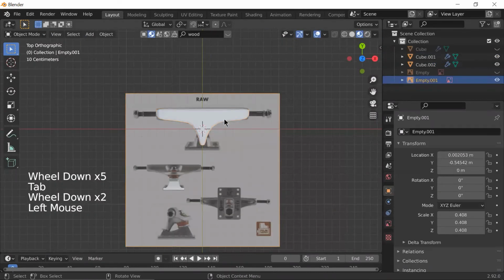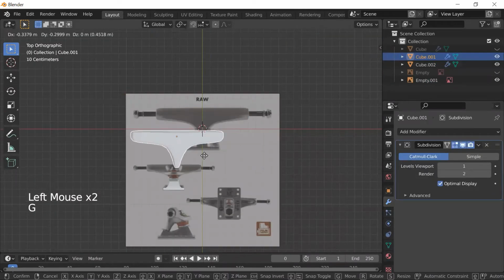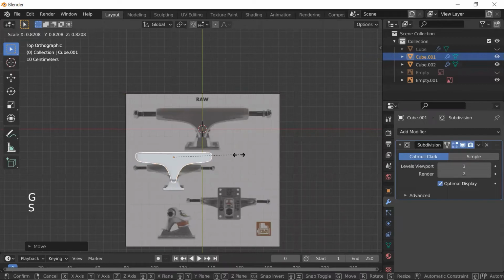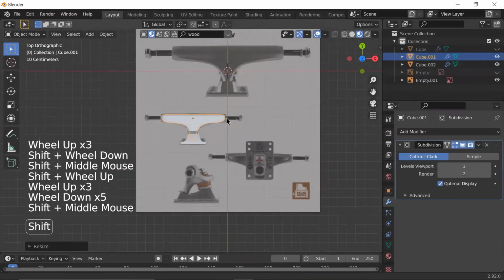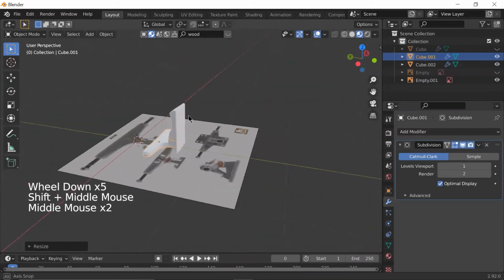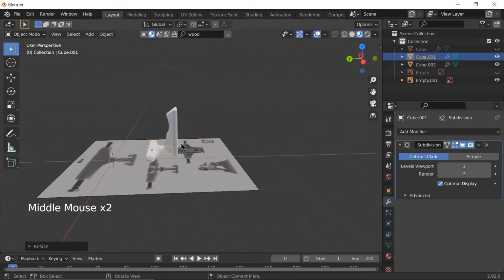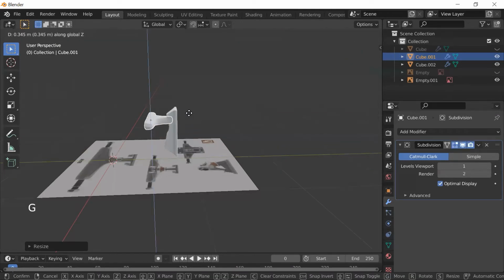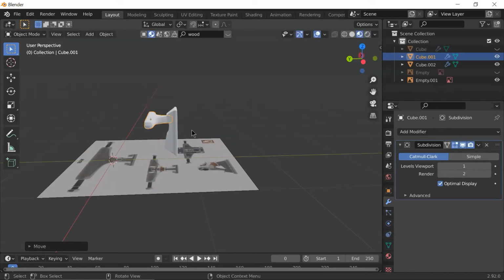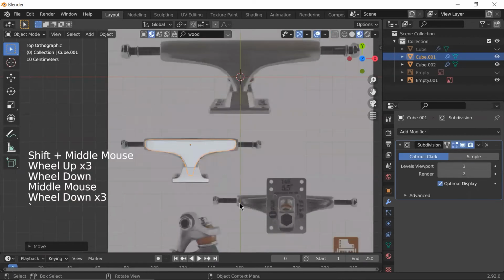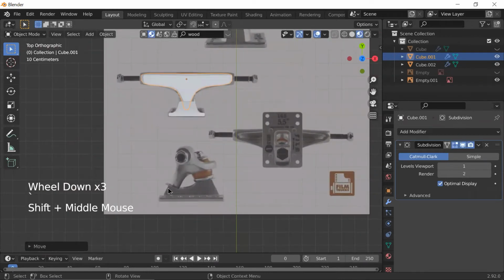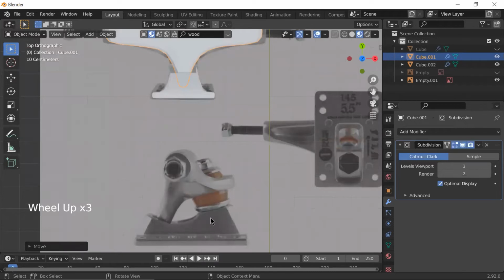So now I'm gonna take this and bring it down here and line it up. I'm gonna make sure it's properly lined up like this. If you look at the reference image, this part is along the shorter side of the scoop.